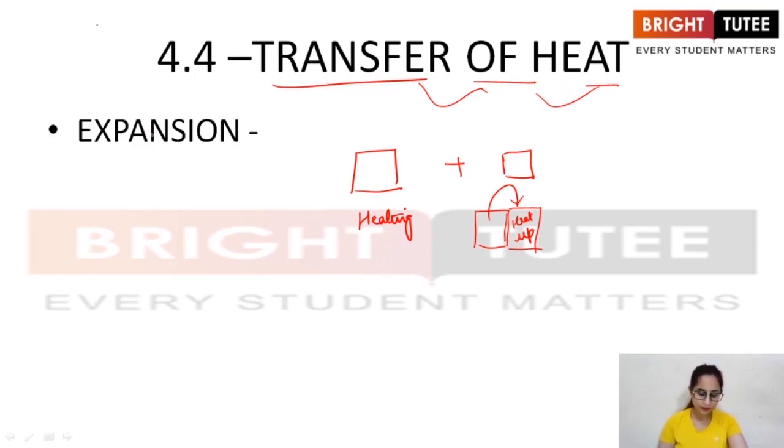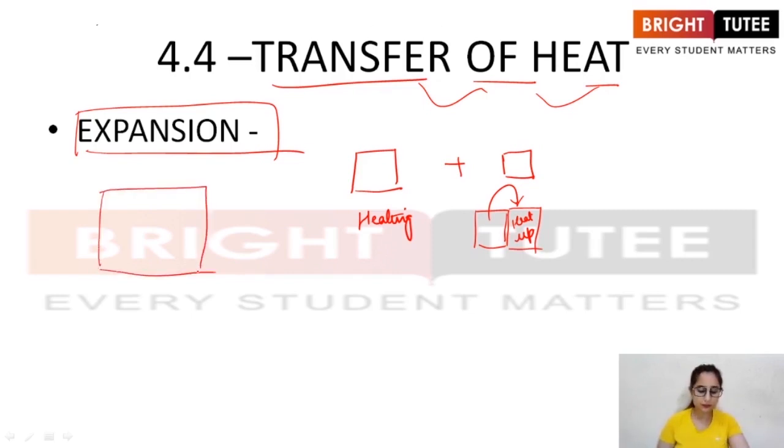First of all, you have to understand that expansion also occurs when you heat a body. What is expansion? For example, basically if you are heating something, its volume increases, it expands. Why does this happen? If I give you an overview, this has to be explained to you in higher classes, but you can still understand.